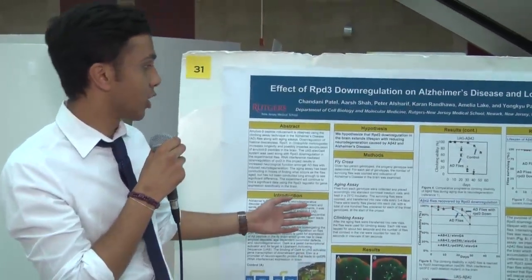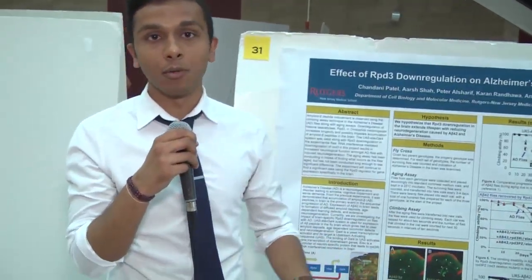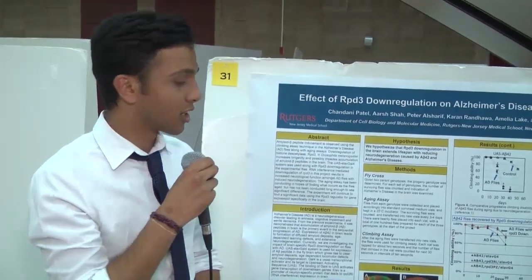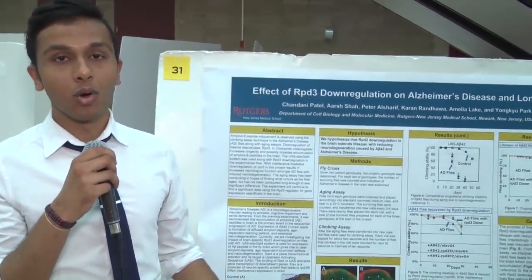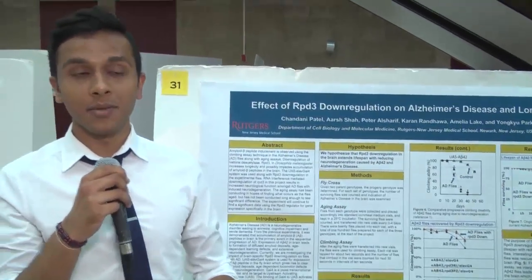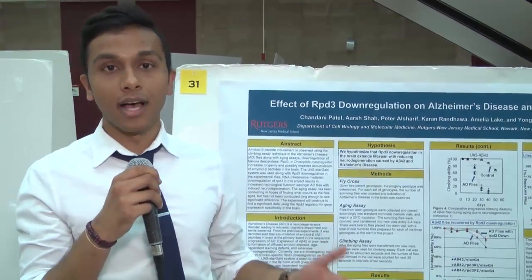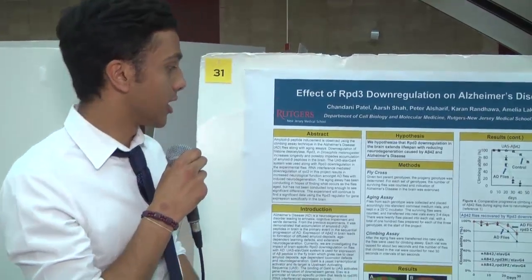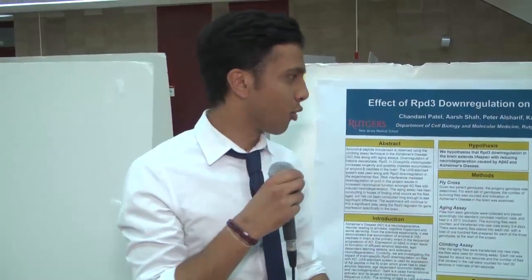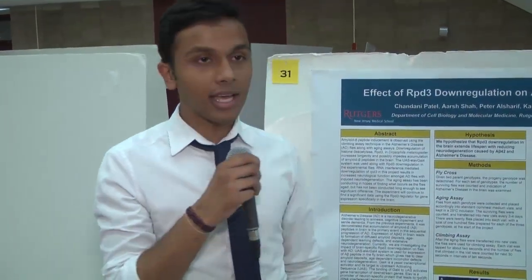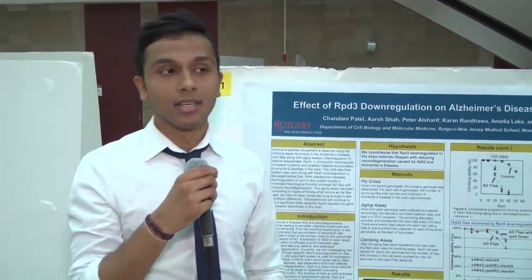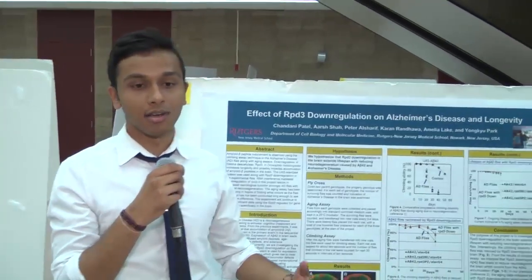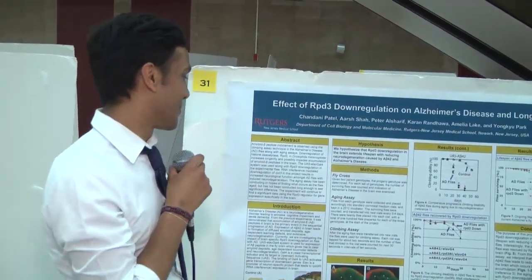The aging assay is how we tested for the aging effects of RPD3 downregulation. We started with 5 vials of 20 flies each for each genotype. So essentially we had 100 flies for every single genotype, each of the 3 genotypes, 300 flies in total when we started. And we went through 40 days, I believe, so far. And every 3 to 4 days, we would transfer the flies to maintain the conditions of the vials, because it does get a little messy in there as the flies reproduce and all that kind of stuff.